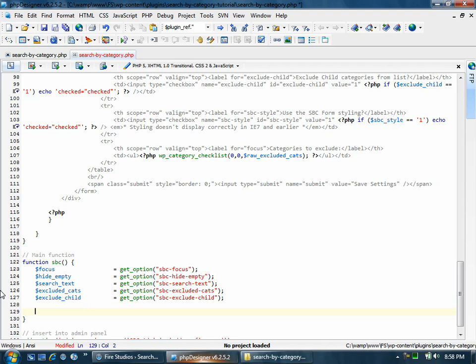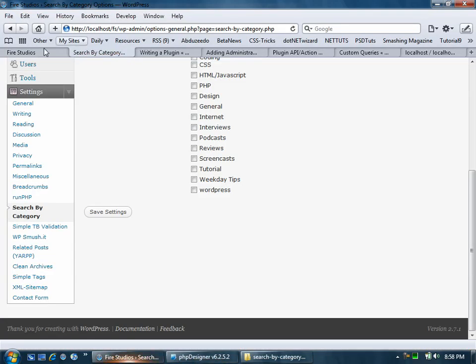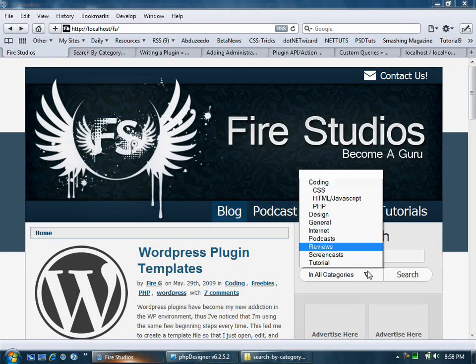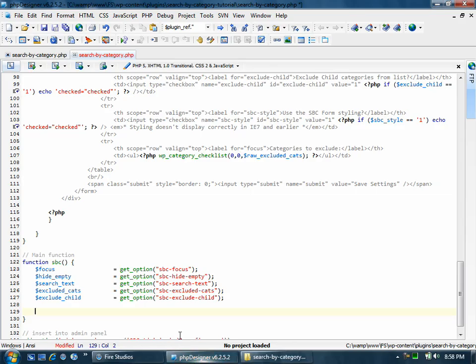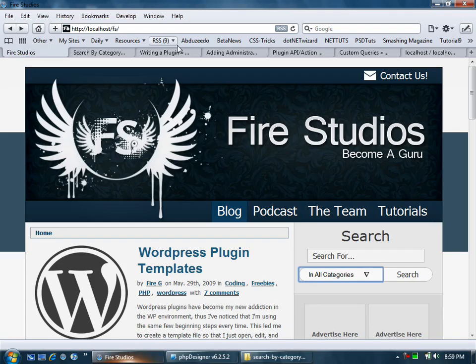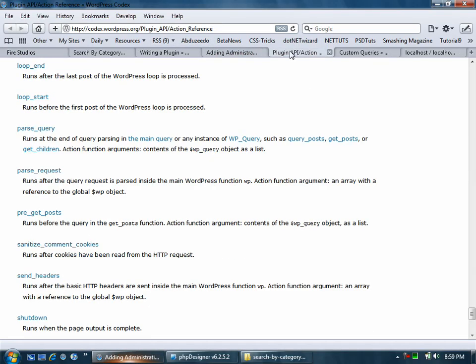Now for this drop down that we see right here, we're going to be using a function called wp_dropdown_categories. But with this function, we have a particular issue.